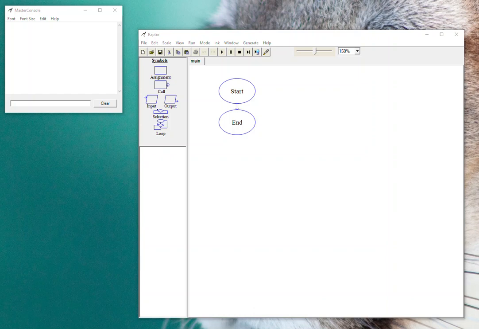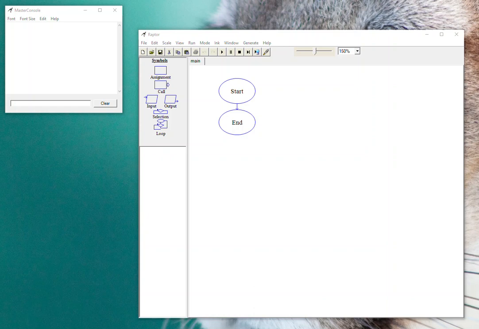I've used Raptor for a very, very long time. It is a good application. It has its limitations, but for this example, it'll work just fine for us. One of the issues with Raptor is it does not function with Apple products. There are alternatives such as Flowgorithm that does, and they all work about the same.